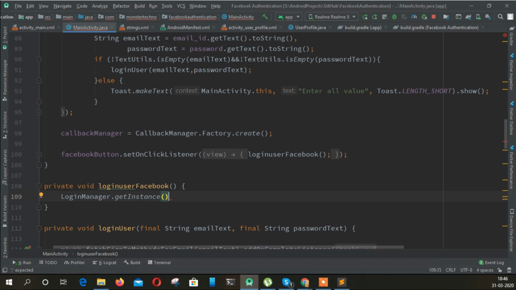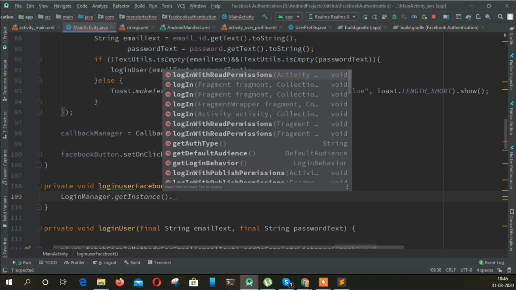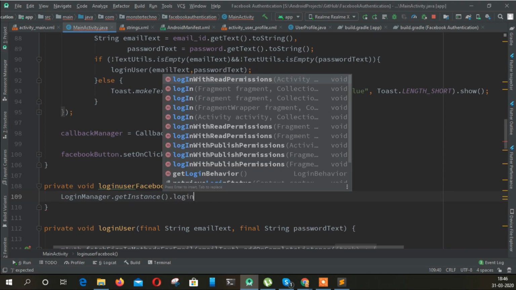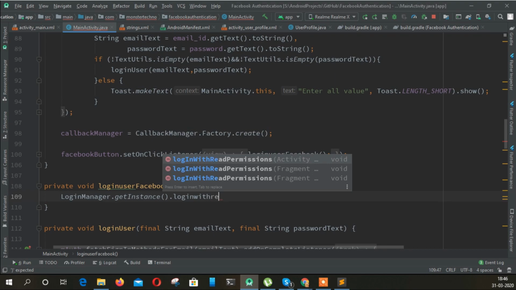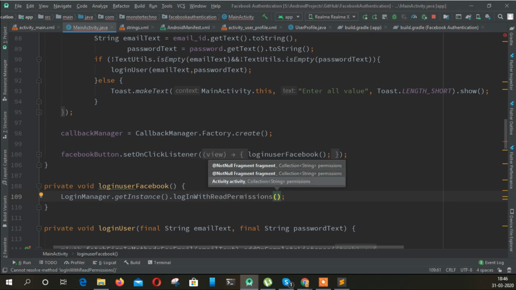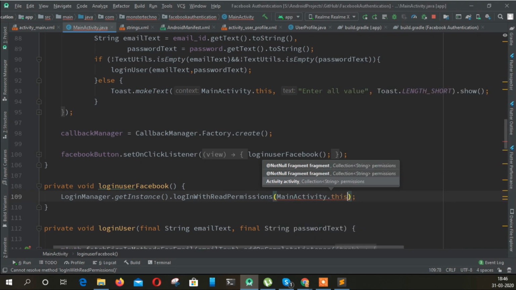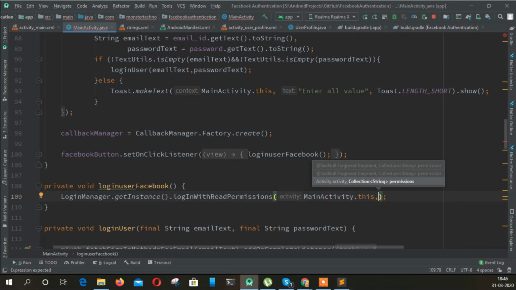At first we need to pass the things which we need to get, like email and public profile. So for that, then pass the activity, and then we need to pass an array.